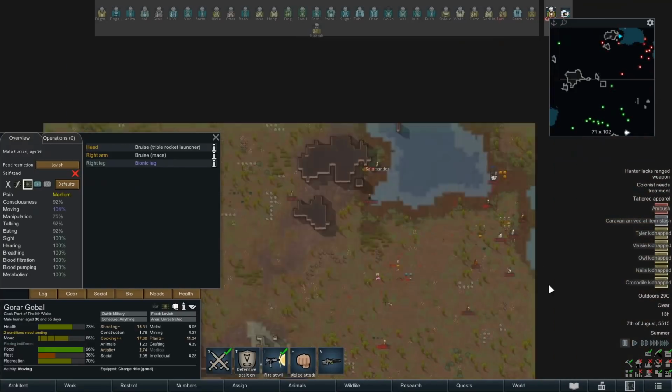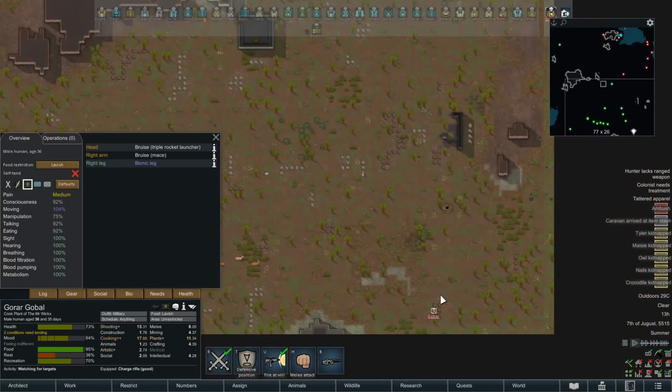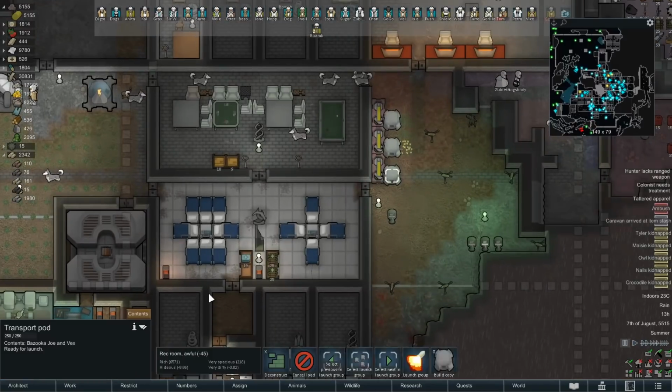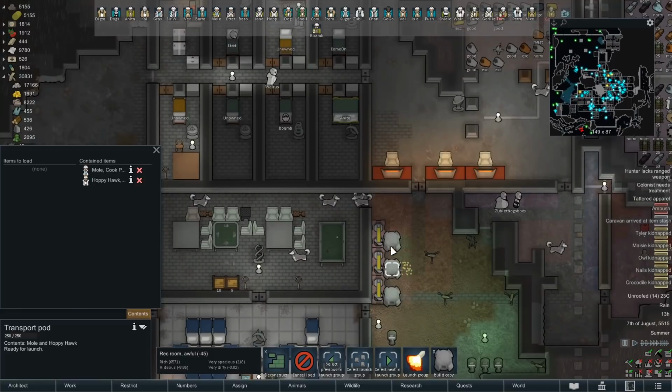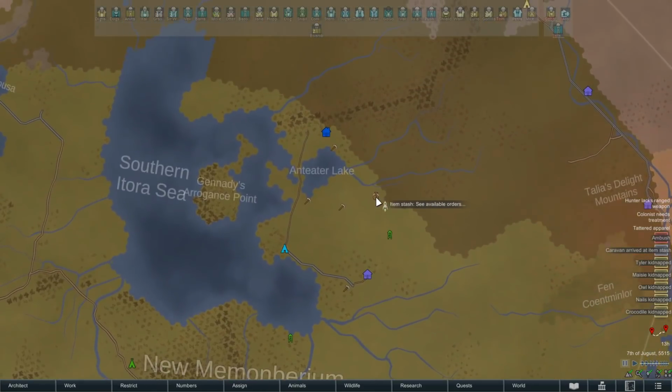Oh my God, so many kidnappings. I've never had so many people kidnapped before. Well, that's fine. Let's see. Kai, did you manage to drag your slow ass into the transport pods? Let's see. We got everyone. Yep. We got a lot of them. Let's launch the group over to here.